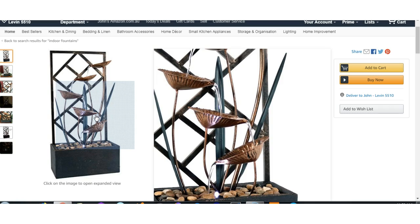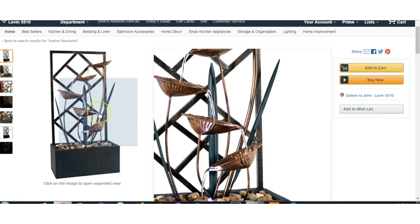You want to have things in your environment that are moving. That's why even those — I don't know if you've seen them — people used to have them on their desk: metal balls hanging down on a base where you pull one end ball out and it hits the other balls and they keep clinging against each other. Same sort of thing — that's Qi too.